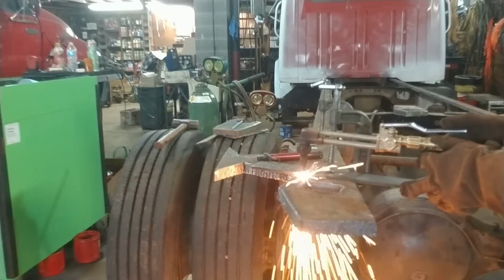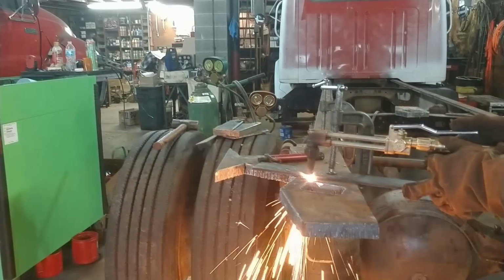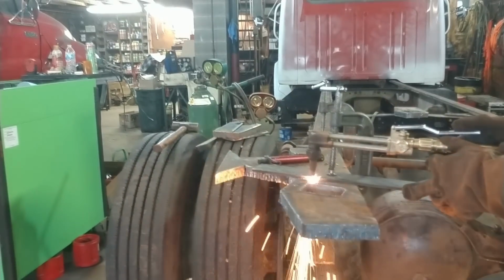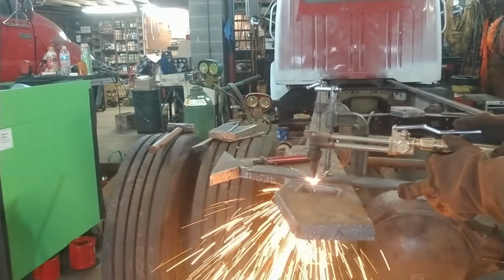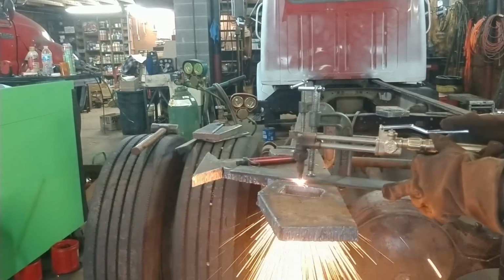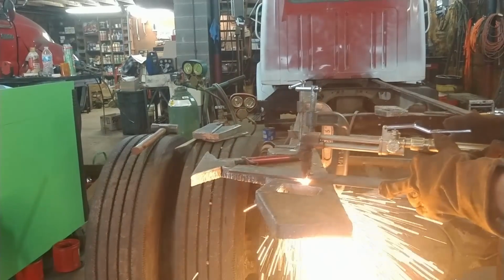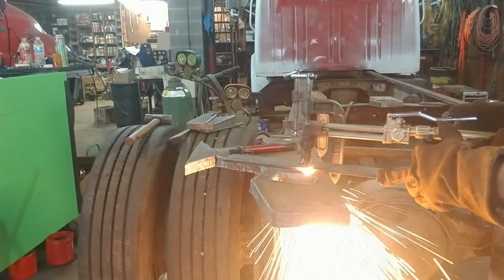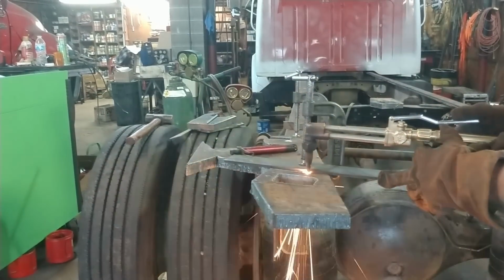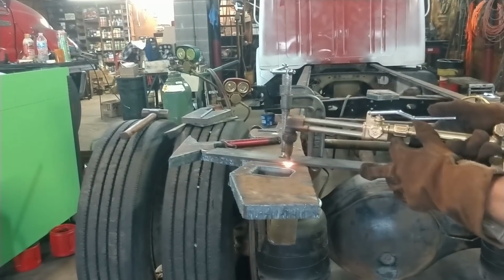Very important to hold this thing as straight up and down as you can so you don't get crooked cuts. Like the torch cut coming through will be at an angle. And the smoother I am with the torch, the less grinding I'll have to do. We all love grinding, right? I hate cleaning up the grinding dust.